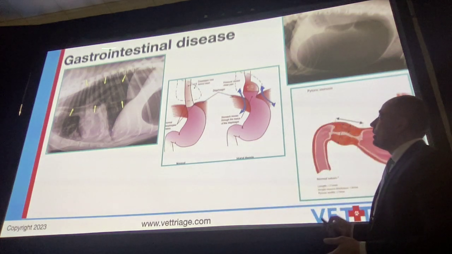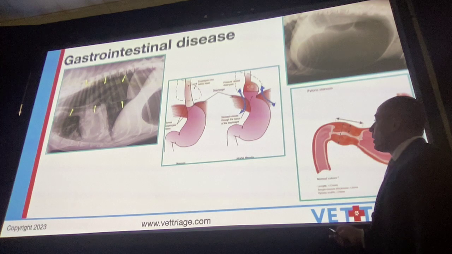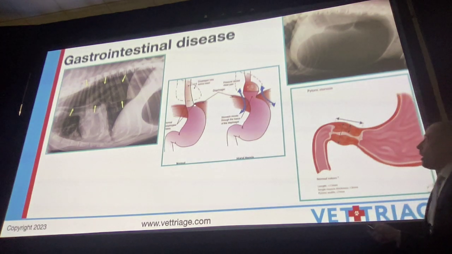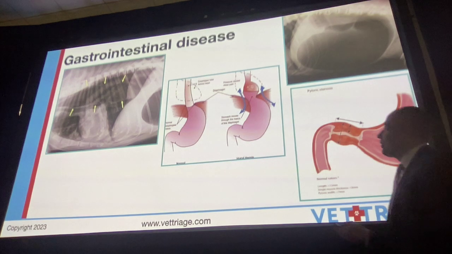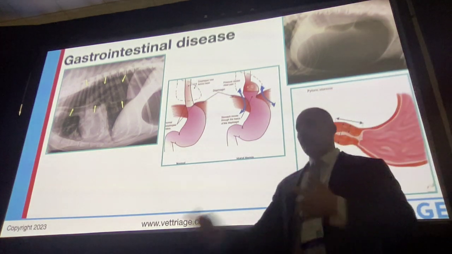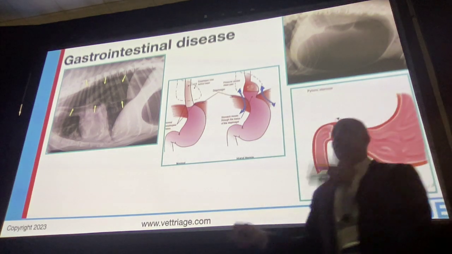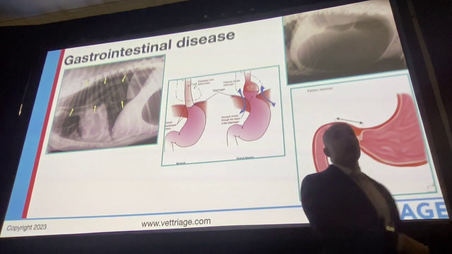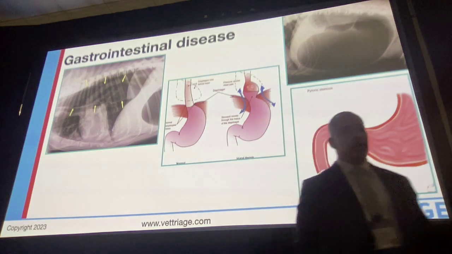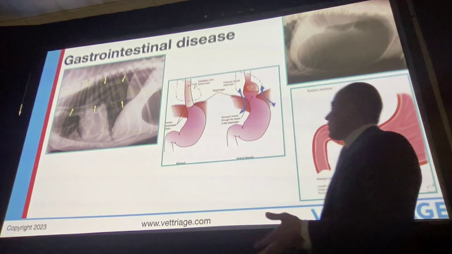The thought here is that these dogs, because of the pressures in the upper airway, have an altered position of the stomach in relation to the diaphragm and the distal esophageal sphincter, and so you end up with basically hiatal hernias. There's 4 different grades of hernias. And because of the chronic herniation, these dogs get fluctuating, intermittent GI signs. Is this a primary GI condition and the dog just happens to also be brachycephalic, or are these secondary changes from brachycephalic airway syndrome? I don't know. That's part of the discussion with clients.